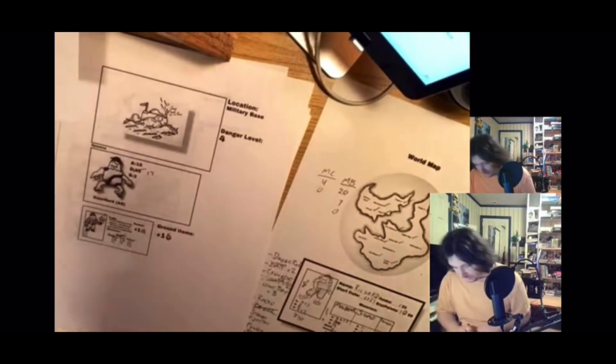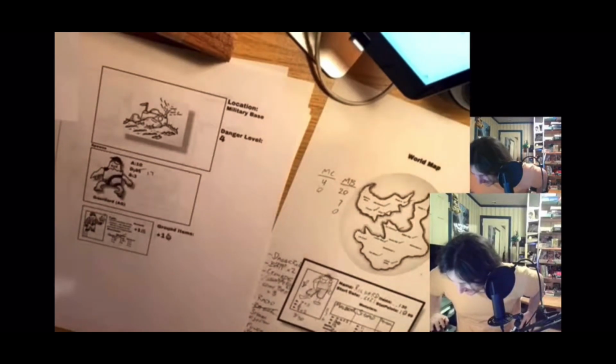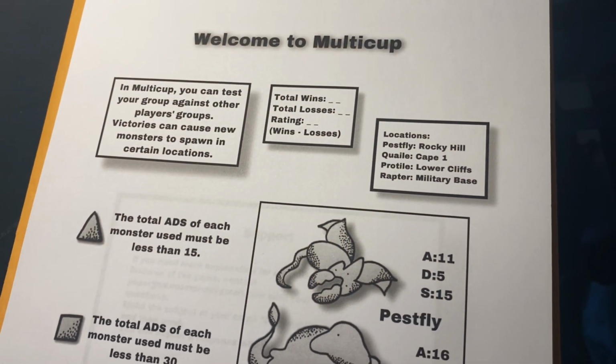Alright, and finally we've got Rattlelord, 27 attack, 23 HP, and 13 speed. Oh no, oh no. Let's talk about Multi-Cup.